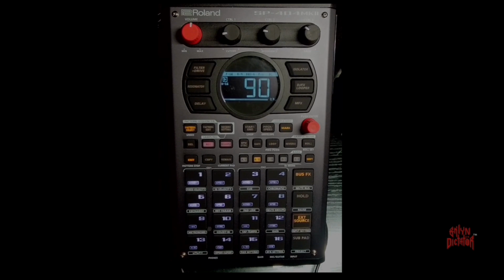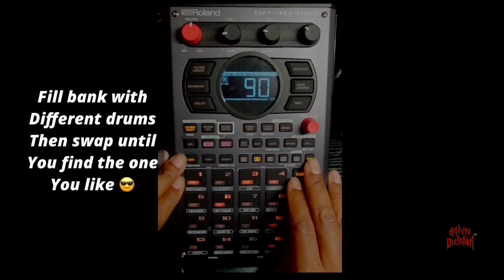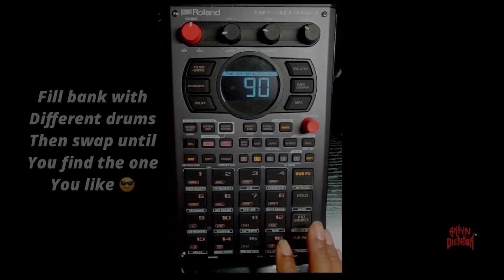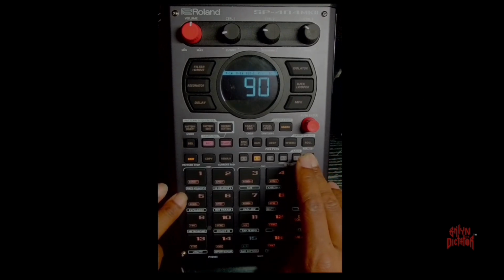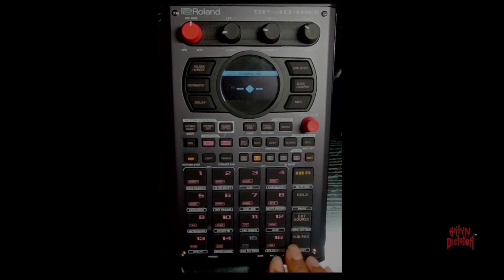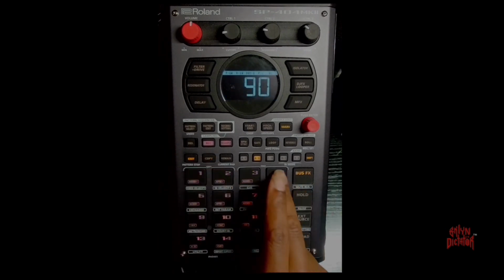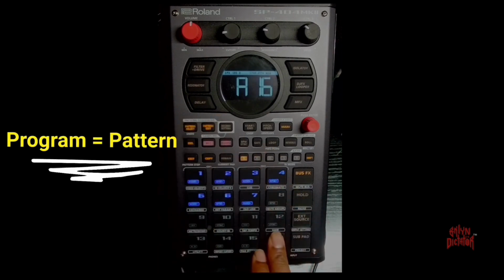And let's say you don't like that snare. I don't really like that snare. It doesn't fit the vibe of this track. So you stop the program, and let's try that snare. So I'm gonna hit shift, pad number 5, and I'm gonna swap this snare for this snare, and I hit copy. Now that snare is there in the program, and let's see what that sounds like.